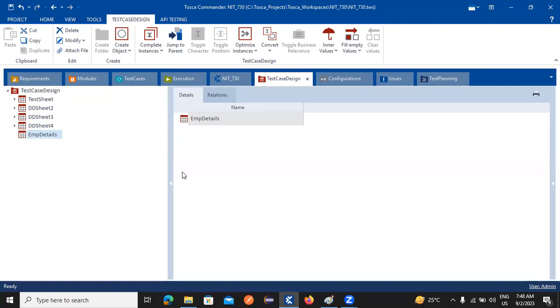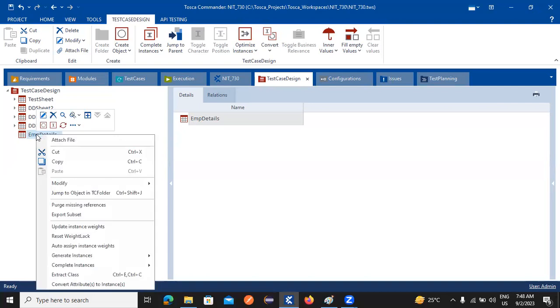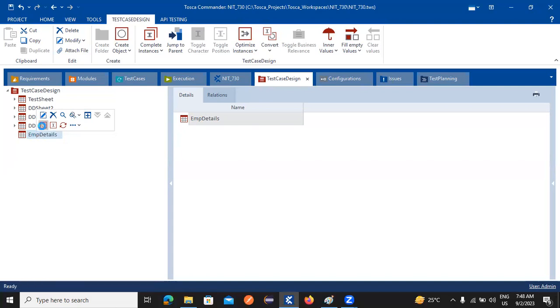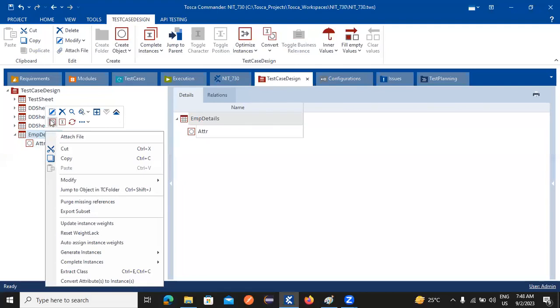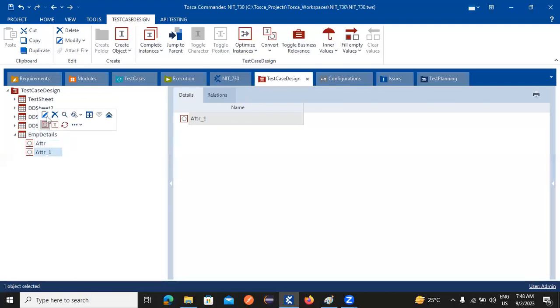Once you create the sheet, right click on here and select the attribute. I just want to create three attributes.